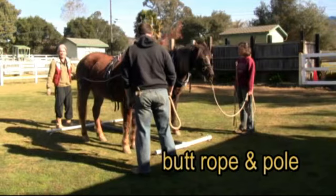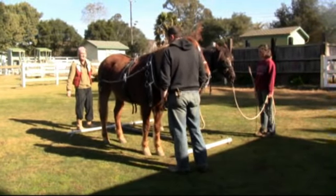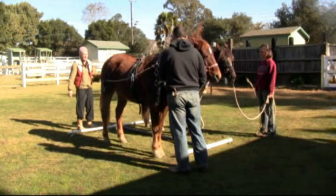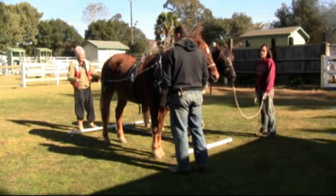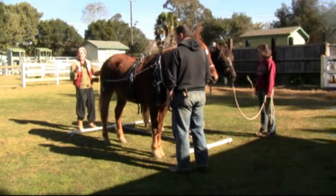We're trying something new today. This is our next session, and part 17 of Pairs Driving. We are going to try to move the horses with the butt ropes, and we're going to try to go backwards this time.